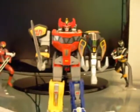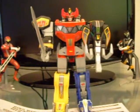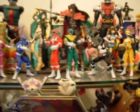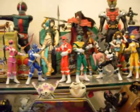So, like I said, that's the 2010 Megazord. I'm going to be doing some reviews on the other Megazords once I get them out. And I'll probably, it's kind of a mess over here, but I'll probably do a review on these guys eventually. I just kind of feel bad to take them out of their poses. These guys not so much, because they don't really matter as much to me.